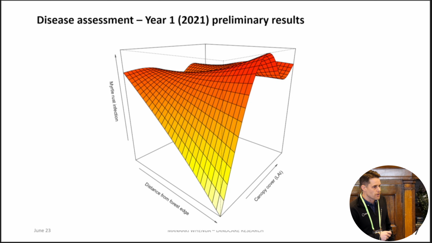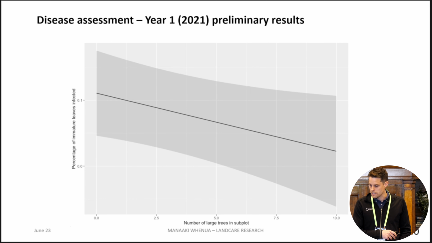We put our thinking caps on with that one, and we thought it might have had something to do with humidity. So if you've got higher canopy cover, then you might have a wetter and more moist environment. It's always moderately warm there, but it might just be that higher humidity that you have with higher cover. That means that the edge effect drops off and you get infection regardless. There are a couple of other aspects to the model as well, some other covariates we put in. The number of large trees in the subplot.